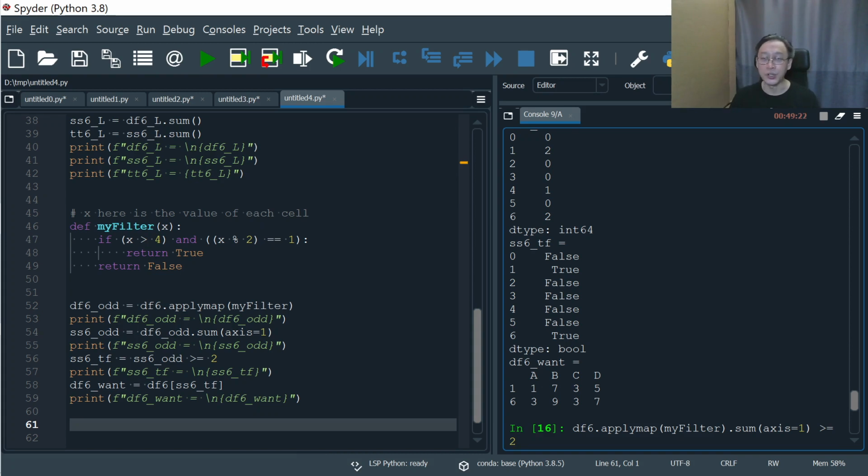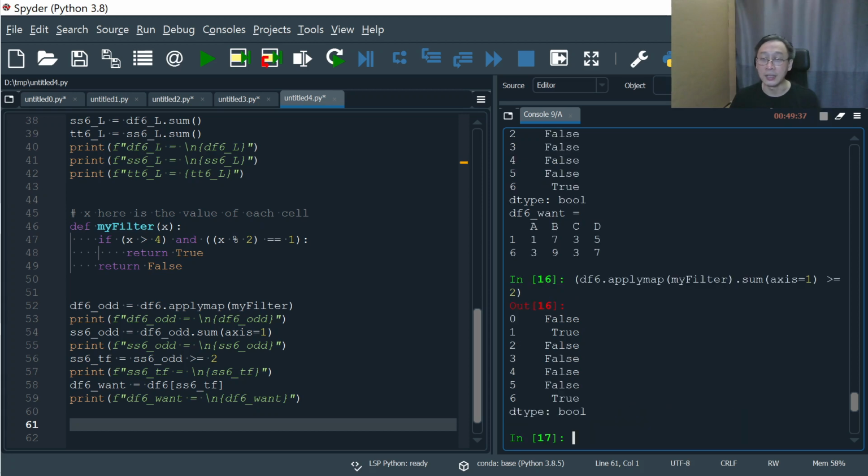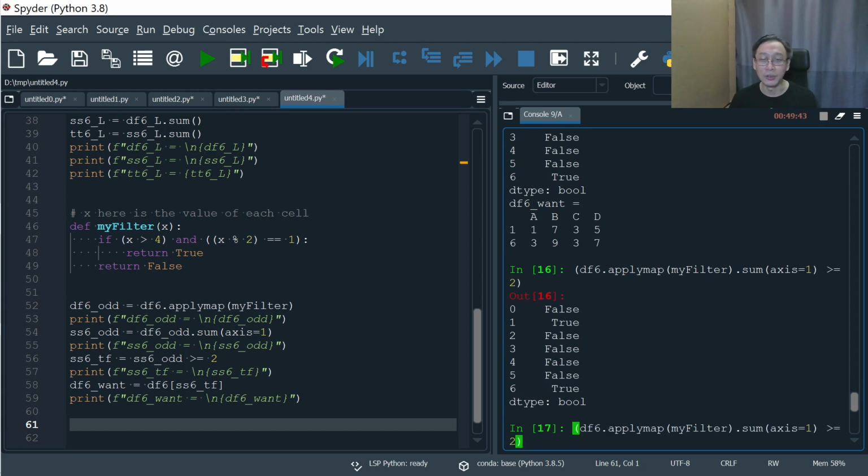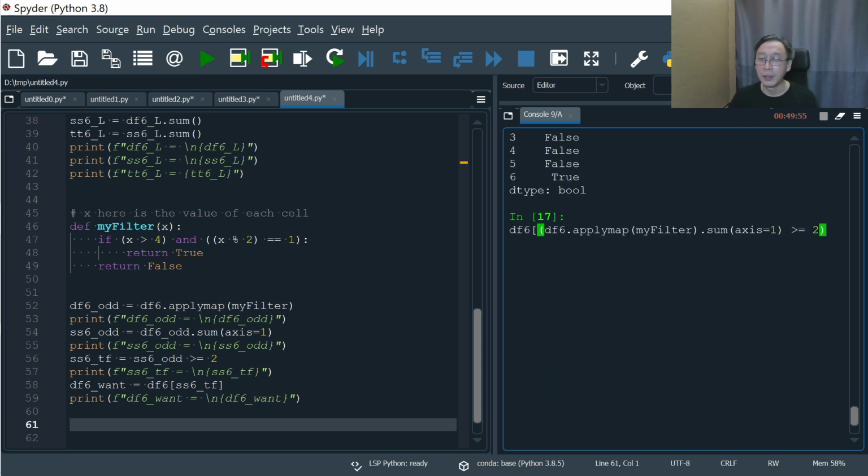The entire expression is going to be surrounded by a bracket just to be safe. This expression will return the true false, which is basically SS6 underscore true false. That's almost there, but not quite. So what I want is to put the entire thing inside the base df6. Okay, close it. And that's it.